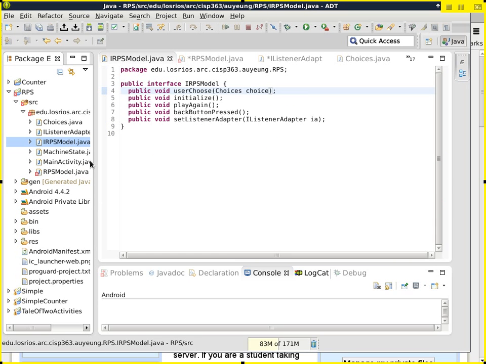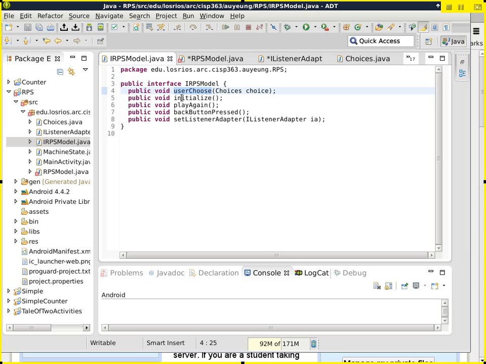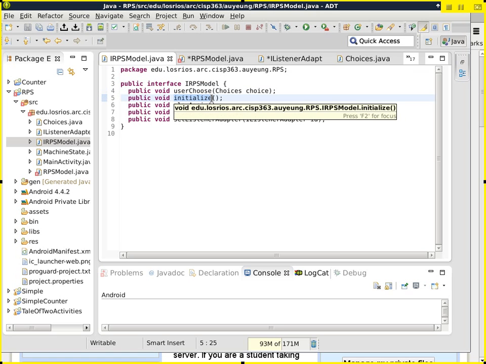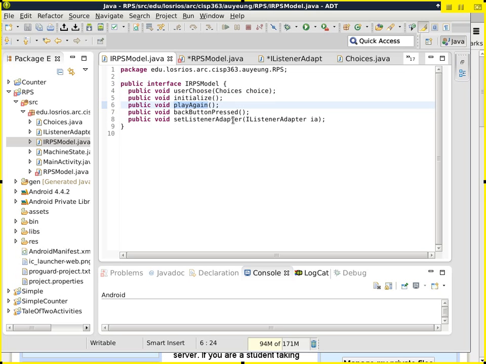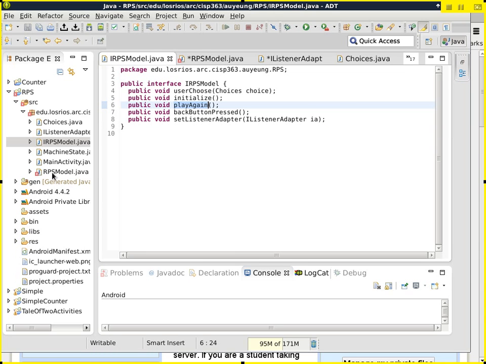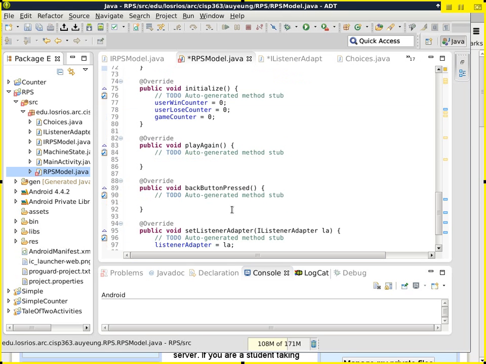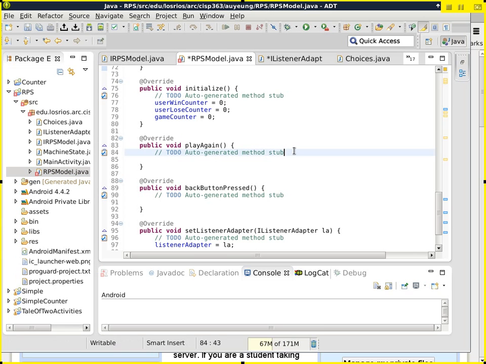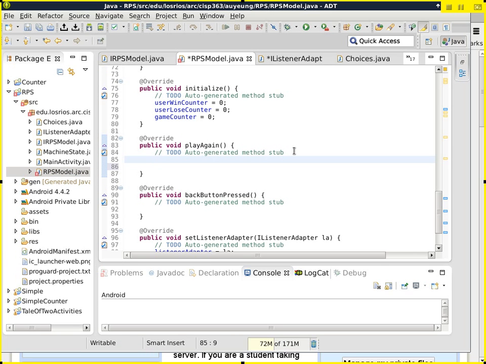And that means, in the model interface, we have to look at this again. We have just handled this particular transition. This one is just initializing everything. We have to go ahead and initialize the counter again. This is the transition or the trigger that we have not handled yet. It's called play again. So let's go ahead and go to RPS model and implement play again. Play again is already down here. All right. So what do you think we need to do for this particular trigger?